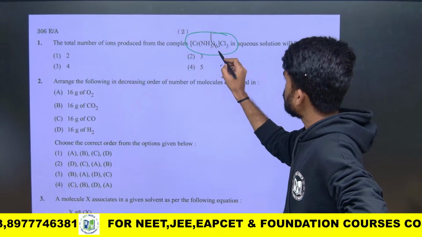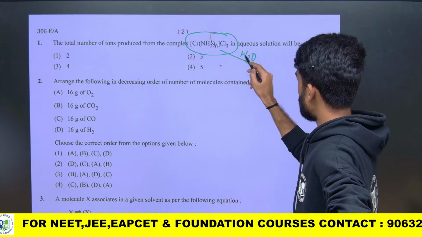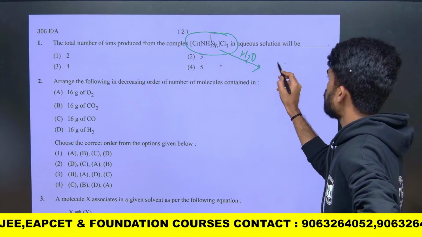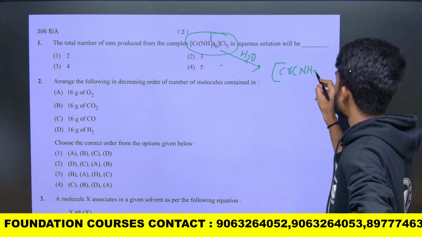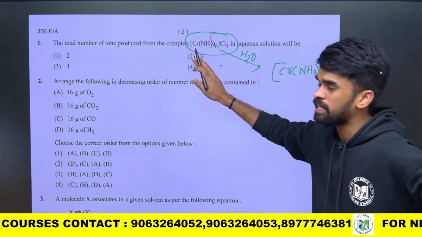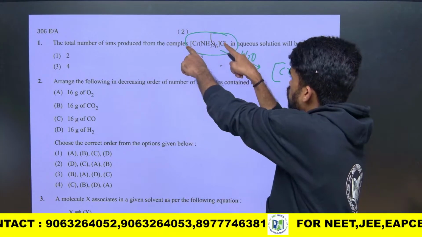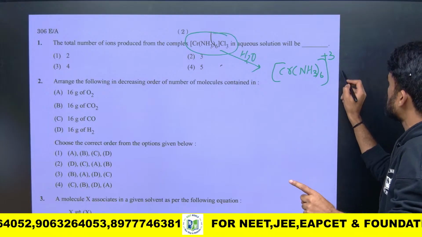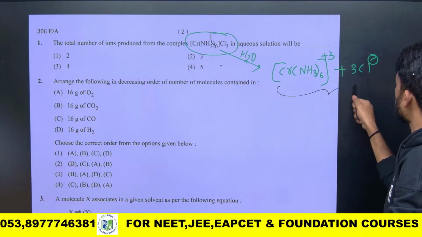Whenever we are placing this kind of complex in an aqueous medium, it will ionize. So how will it ionize? The complete species which is inside the coordination sphere remains like that. The coordination sphere will not lose its identity even after keeping it in the aqueous medium, okay. So this complex stays as 1 ion with a +3 charge and 3 chloride ions, 3 Cl minus ions.